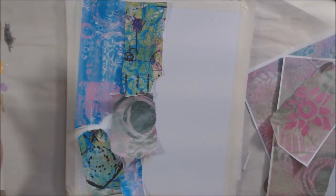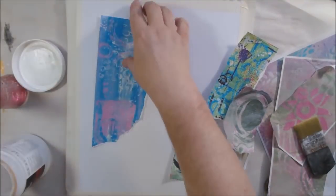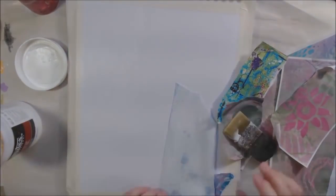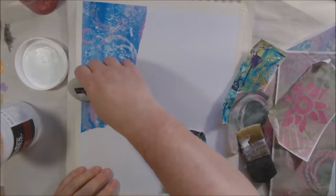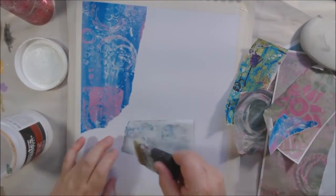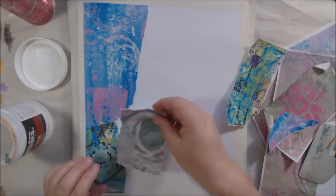Now, if you print them on a laser printer, or if you print them out and then get them copied into a color photocopy, you don't have to seal it. But I'm not planning on doing any of that. I have this crappy inkjet printer and that's what I get. That's what I have. The colors were a little bit off.